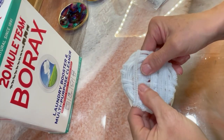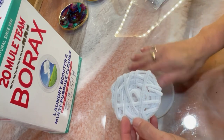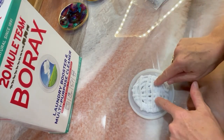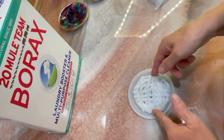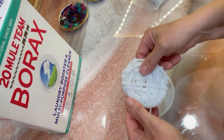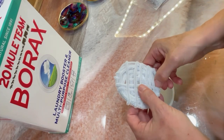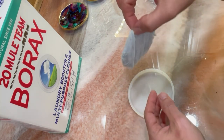So this is what I came up with, nice and flat, so it will fit inside a silicone mold. If this works, if not, I'm going to have a nice crystal, I hope. Like I said, I have not done this before, I've watched it, and now I'm going to try it. So we're going to take a string and tie this off.